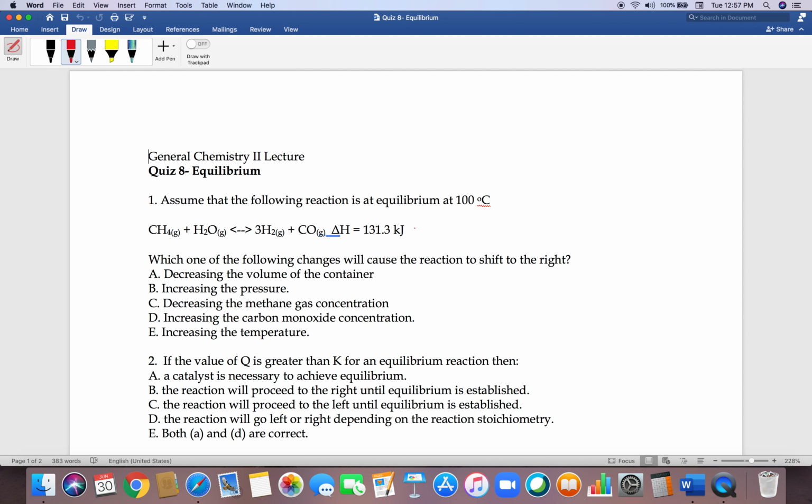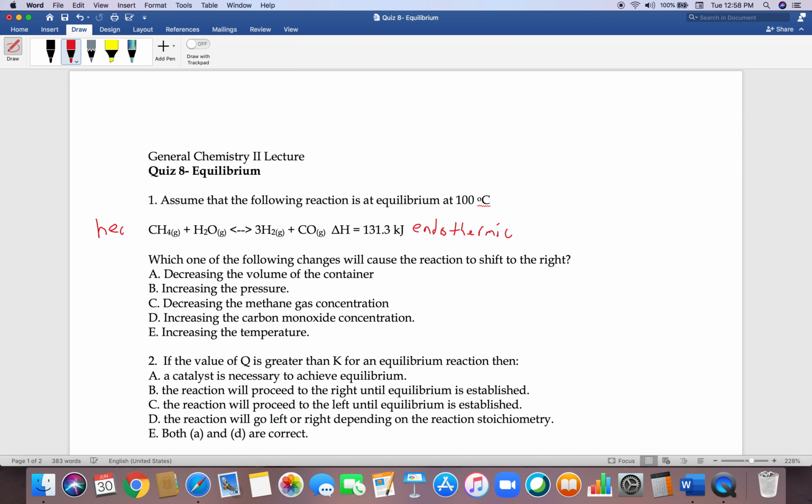this is an endothermic reaction, because we have a positive value. Since we're looking at the equilibrium concentrations and expression here, we're going to want to think about where heat's going to lie on the equilibrium scale. Since it's endothermic, heat's going to lie on the left. It's going to be considered a reactant.